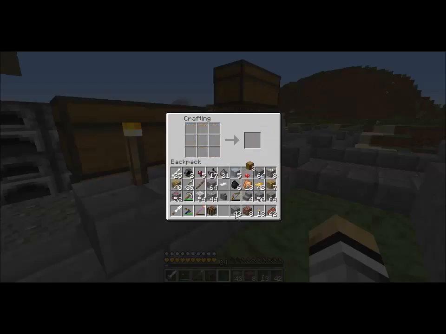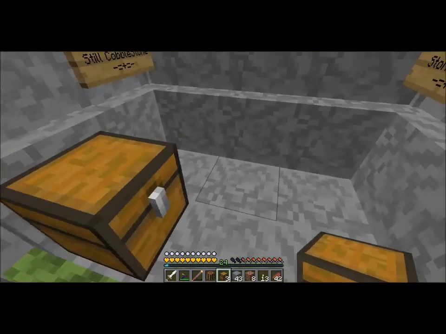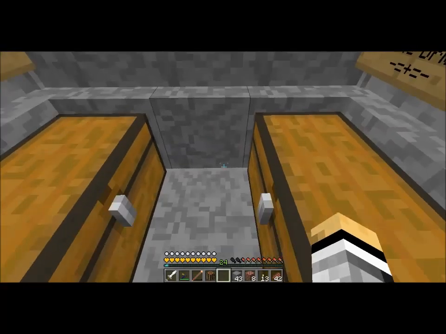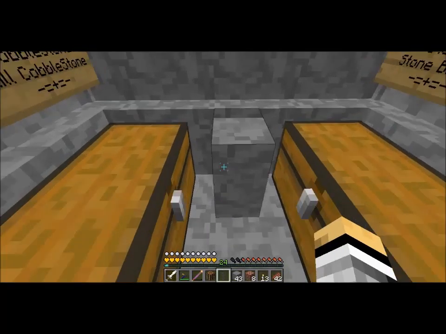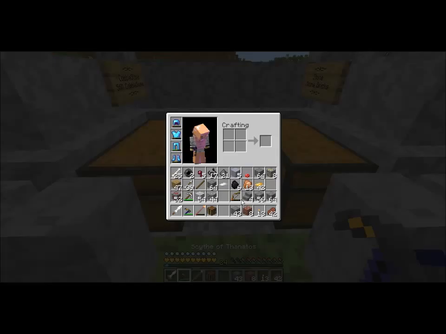Like in the middle of this. And then we'll be done with that. Okay, like that. So this is how the shop's gonna look. Actually, because I don't want to have... No, that looks dumb. What's the pick?